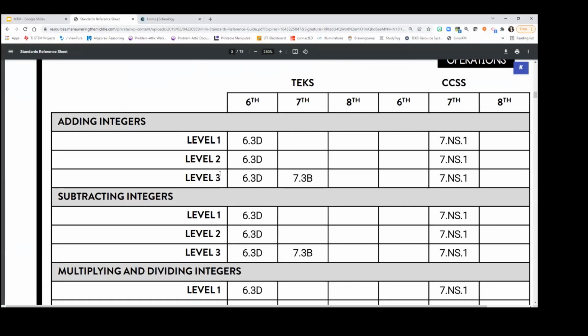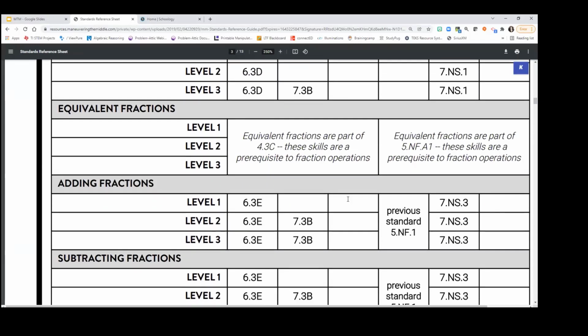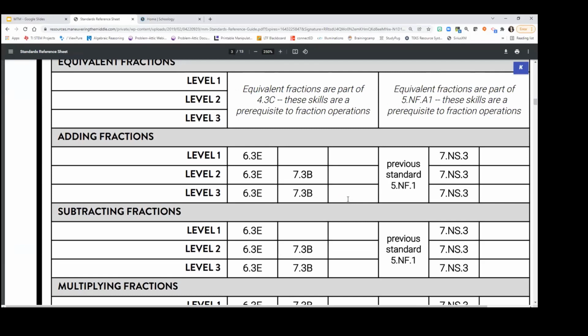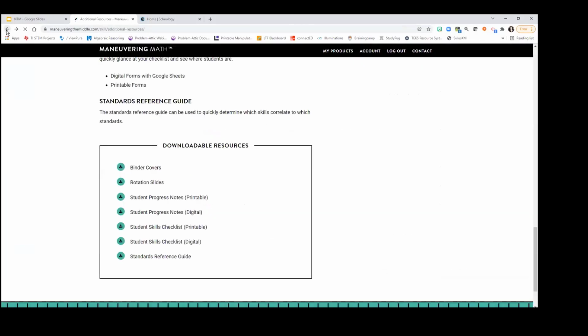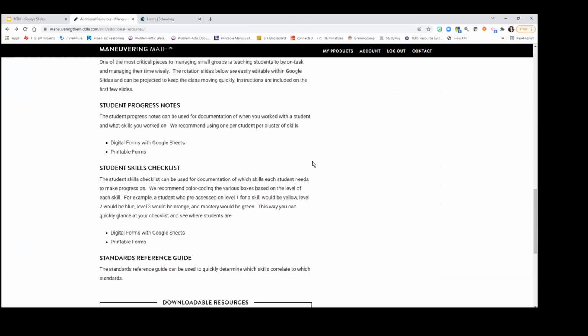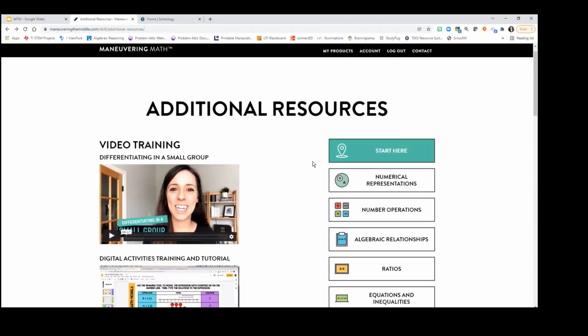These levels are color coded, so there'll be 3 different colors so that the teacher can distinguish what level they are. And then it gives you whether they are 6th grade, 7th grade, or 8th grade standards for those activities. And that is what my intervention has as well, so that you can use it with the applied students.